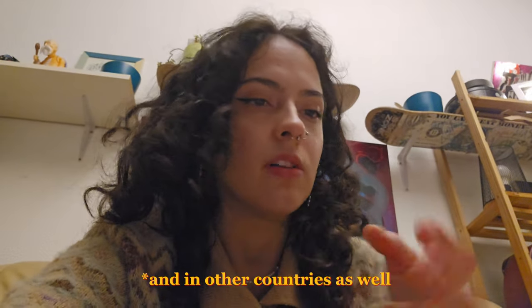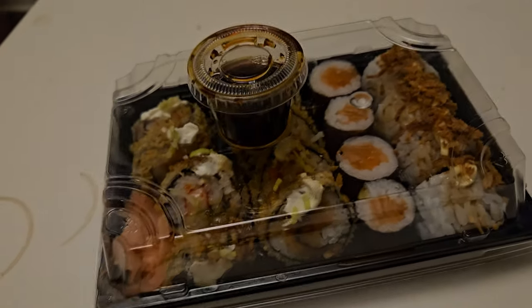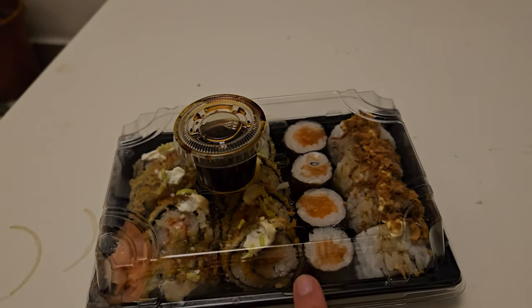Hey guys, I'm back. In my city, and I think in all of Portugal, we have a thing called Too Good To Go. So restaurants, instead of throwing out the food that is left, sell it for a cheaper price. And this is what I got! It's sushi, it was done right in front of me. So I'm excited to taste this.